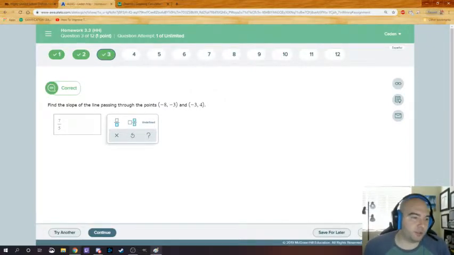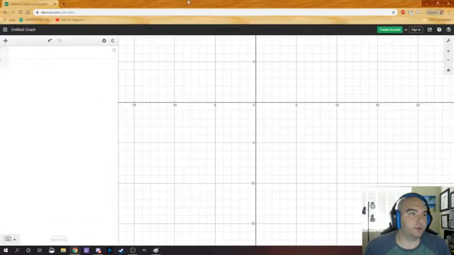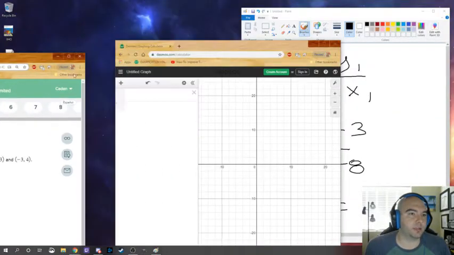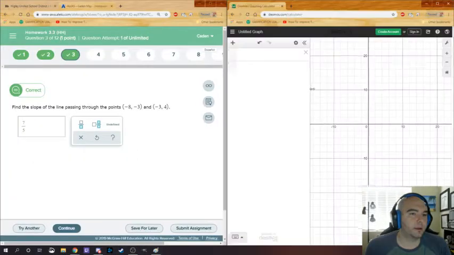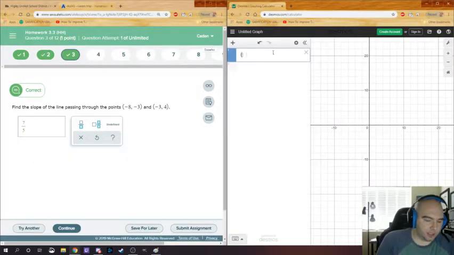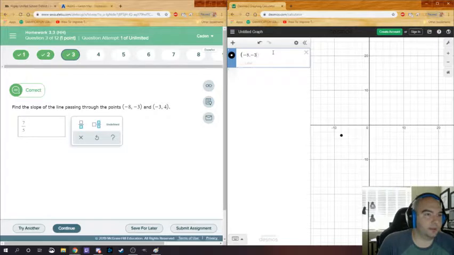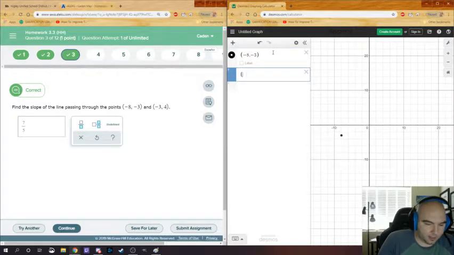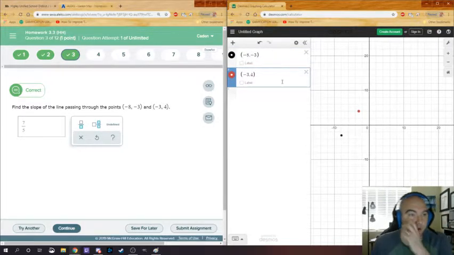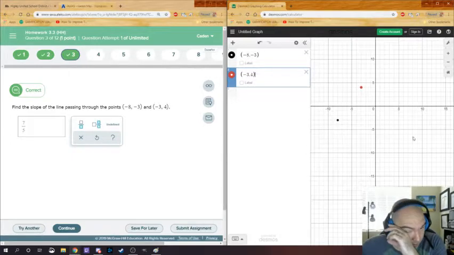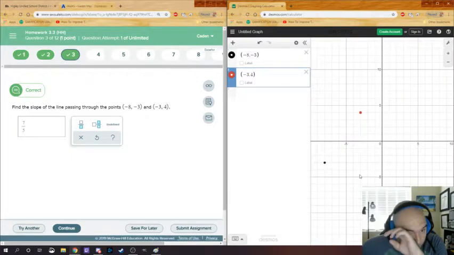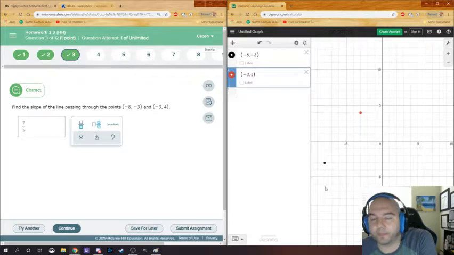Okay, now let me show you two things. Number one, if you want to try and do this on Desmos, what you could do is this. Hold on, let me set up some Desmos stuff here for you. What you could do on Desmos is you can literally plot points. If you go on Desmos and type in points like this, they'll put the points on the graph. Let me zoom it in a little bit here. Okay, so here's the points on the graph, right?